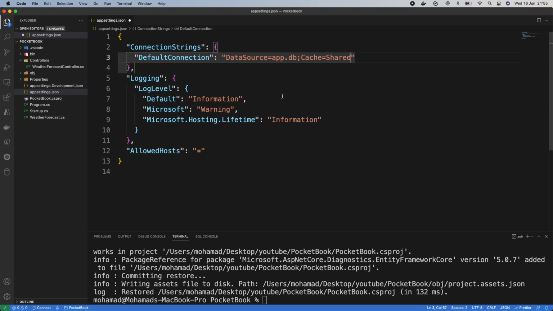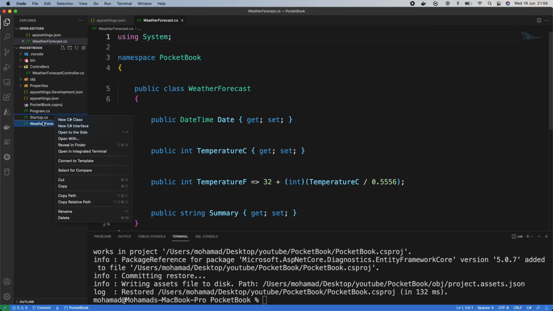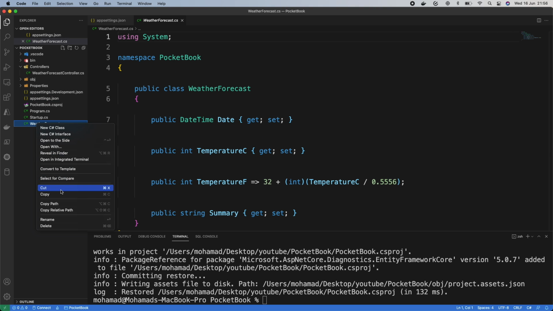Great. So once we have created our connection string, the next step for us is to start cleaning our application. So the first thing we're going to be doing is deleting some stuff from the boilerplate code that the application has given us. So we're going to delete the weather forecast class. We don't really need it anymore.